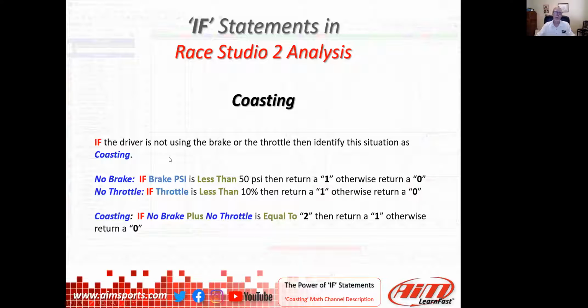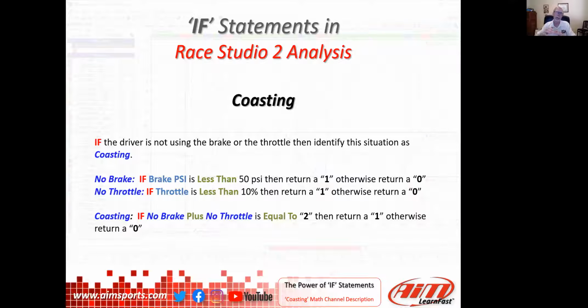So in order to get to coasting, I've got to come up with two other math channels. I'm going to come up with a no brake, and that's simply going to be if the brake pressure is less than 50 psi, then return a 1, otherwise return a 0. The reason I'm using 50 is because down at the bottom of your sensors, you could have some fluctuation there.